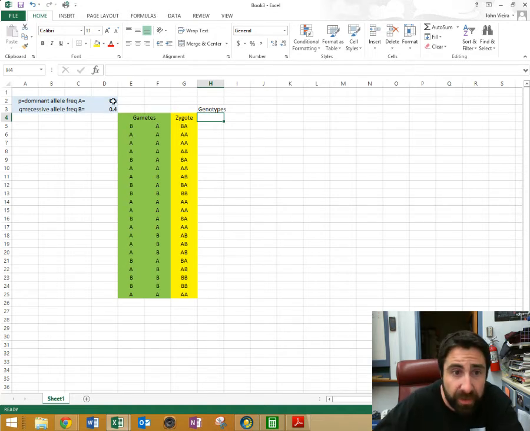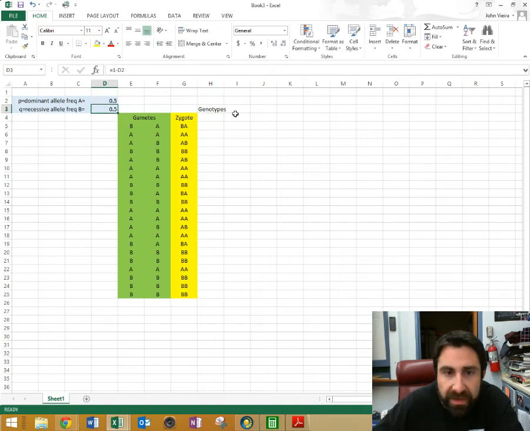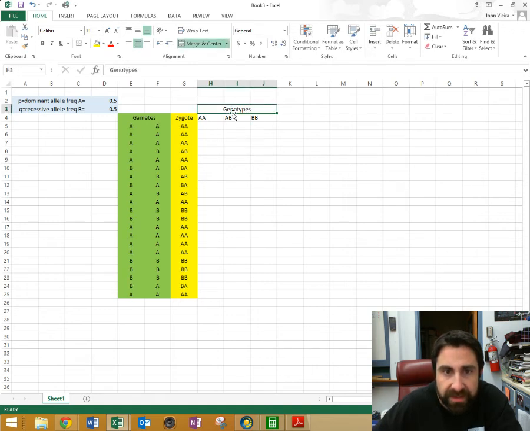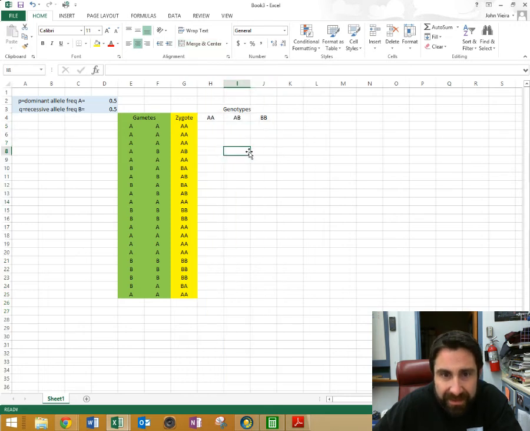Now this is if we have 0.6 and 0.4. I want to go back and make sure that we stay with 0.5. It's going to do some math. It's pretty much easy for us to understand. Big A, AB, and big B. Okay, I'm going to merge that so it's in the middle, nice and pretty. I like all my letters to be centered because I'm paranoid.